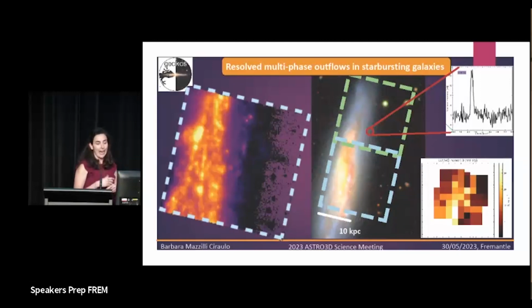And what we've added to this Gecko's data probing the ionized gas is molecular gas observations from the IRAM 30-meter telescope, and also some ALMA archive data, and we've put in a proposal for more molecular gas observations. So stay tuned for wonderful results using Gecko's data.